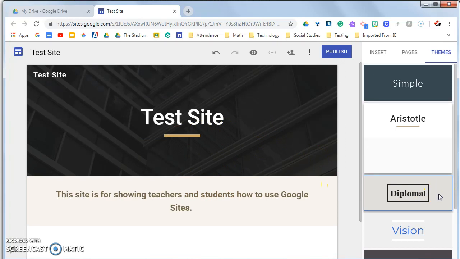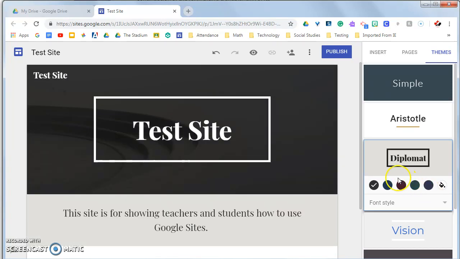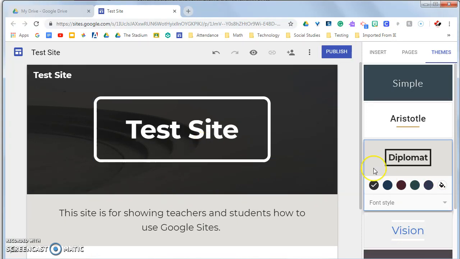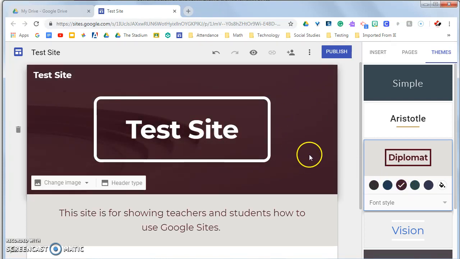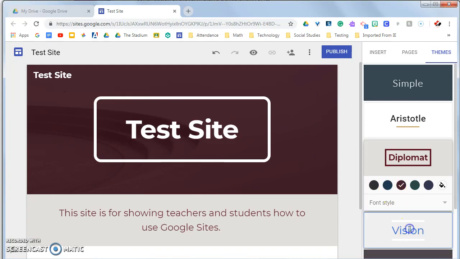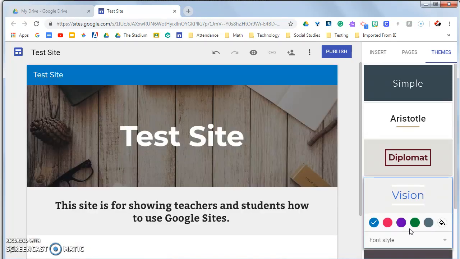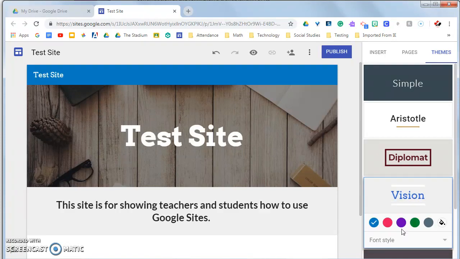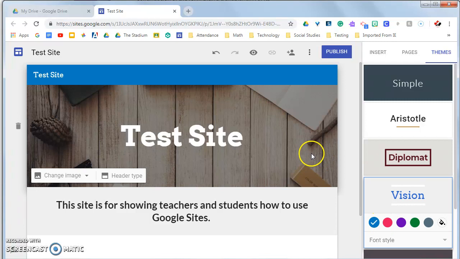I can also change some things. When I click here, I can change some of the color schemes, like the fonts. So maybe I want it to have a heavy font so it looks like that. I can change some of the color schemes to it. It'll change some of those things that go along with your site. I think I'm going to pick Vision today. I'm going to change my font real quick. Go with Modern. And I'm going to change it to a green background there. Actually, I like blue better. So that was how you would change the theme.